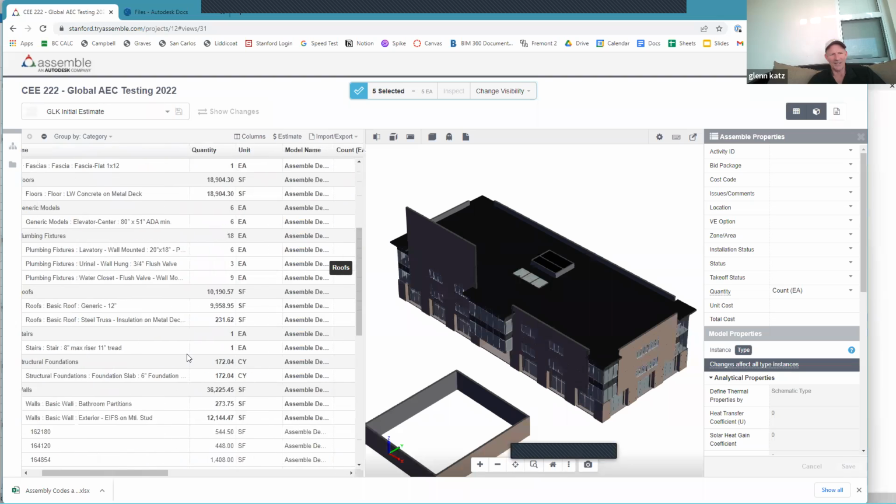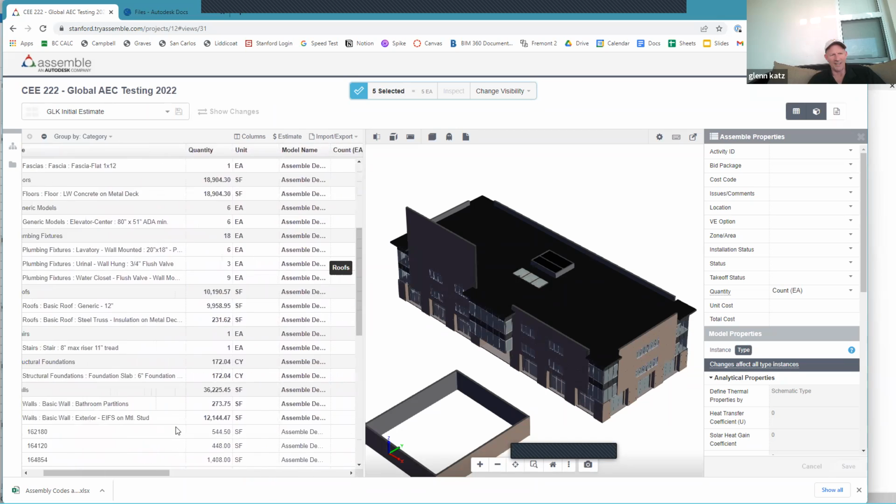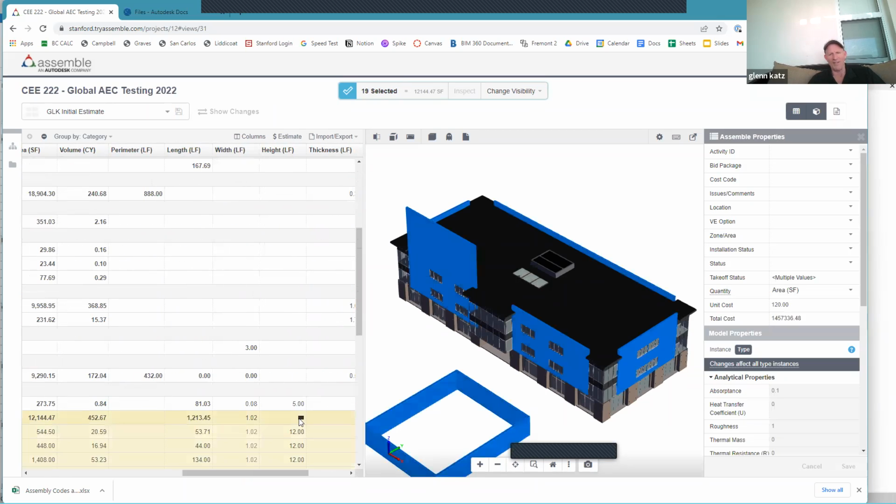What's this one here? That's on the walls. What is it on this? Oh, they don't all have the same height. But that makes sense because that one's a little tall. So you can look for those. The trick is really identifying things that have really changed. So still got to figure out the best way, from that changed view, to go through and identify it so you can quickly change those things.